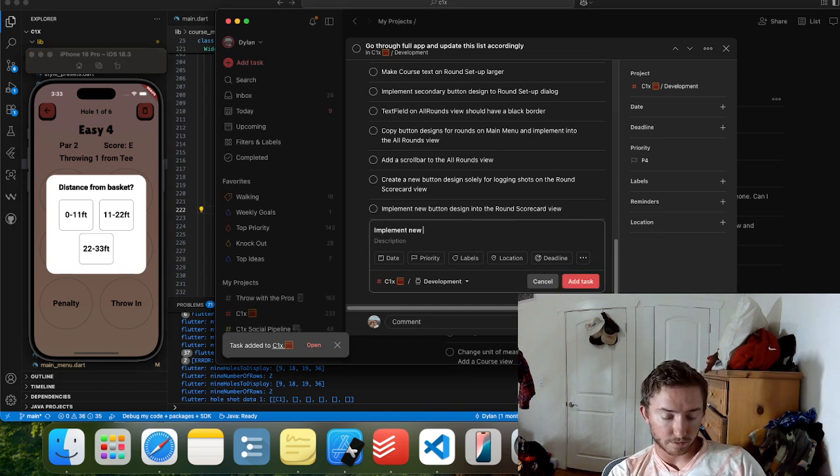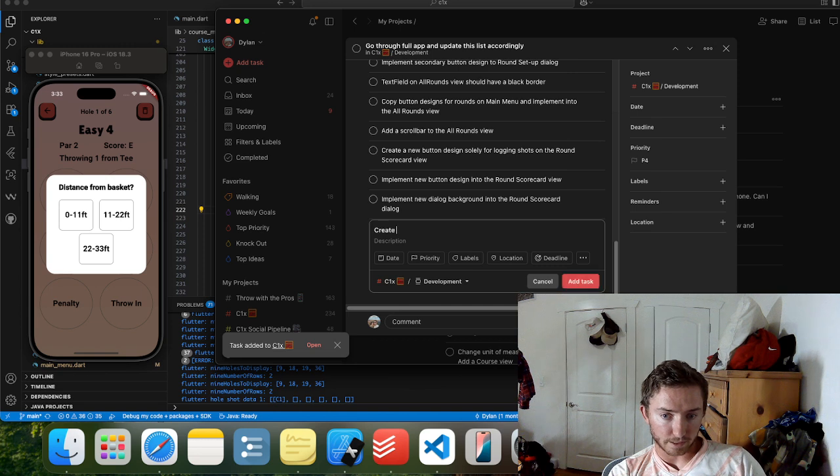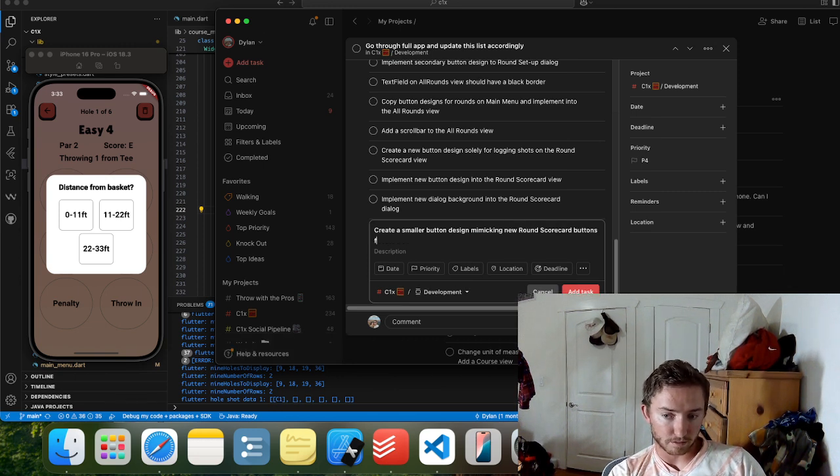If I tap one, implement new dialog background to the round scorecard dialog. Create a smaller button design mimicking new round scorecard buttons for use on the round.